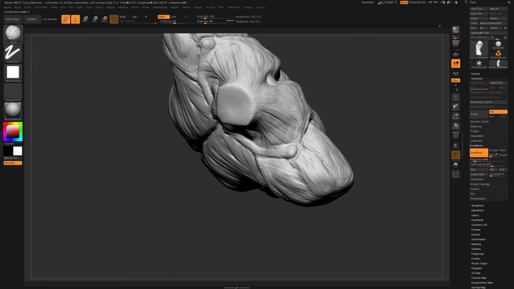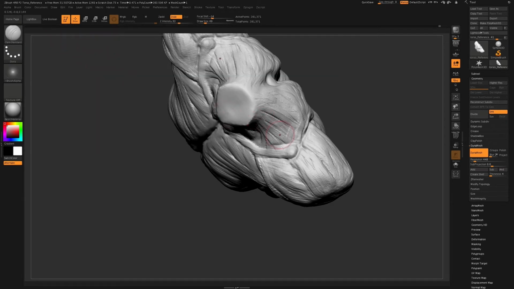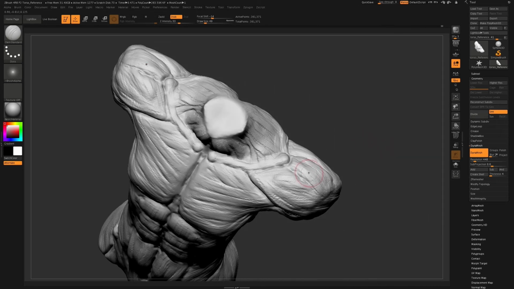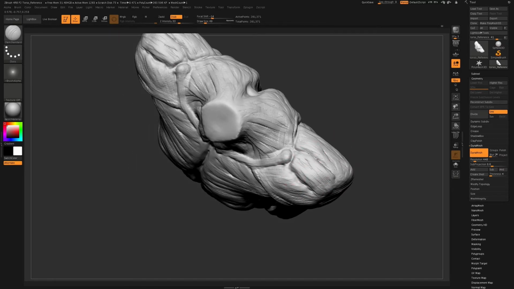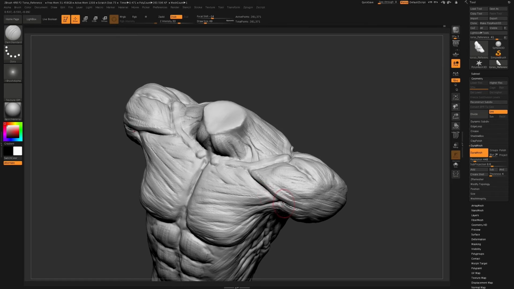And if I go to the Damien standard brush, I can carve this out a little bit more, so it's a little bit more visible. And that's why I kind of wanted to start here in ZBrush and show you this anatomical muscular system, because in a drawing you can't really rotate around, you can't really emphasize these muscles.